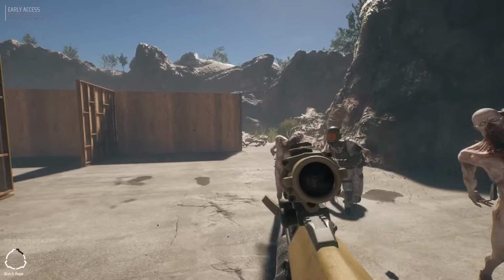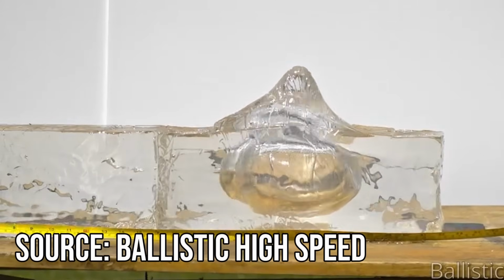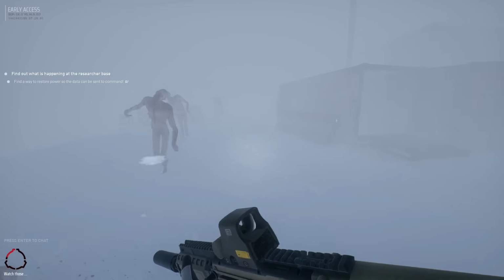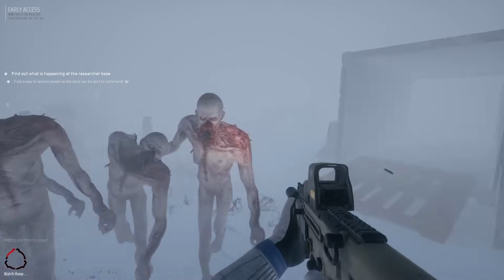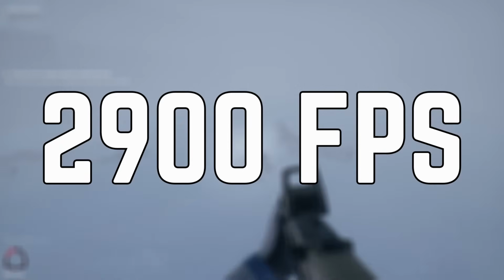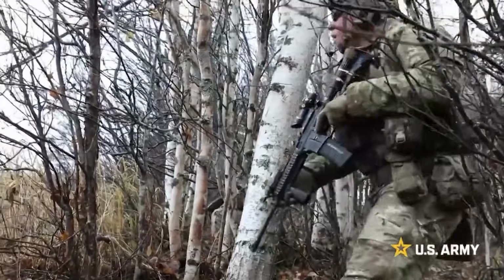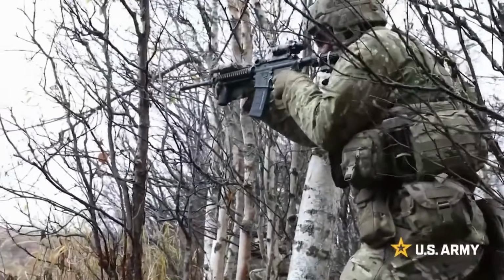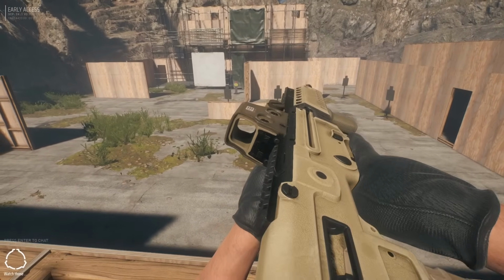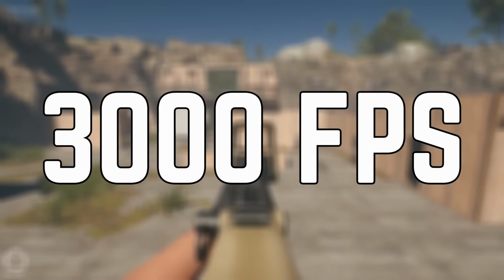Why? To explain, let's talk about 5.56 again. Remember how I said earlier that the round tumbles and yaws as it travels through organic matter? Well, this effect only really happens when the bullet is traveling at a certain velocity threshold, about 2,900 feet per second or above. In an AR-15, this is achieved with a 14.5-inch barrel, or in other words, an M4A1. With a bullpup, such as this Tavor X95, it has a 16-inch barrel. This rifle fires rounds at about 3,000 feet per second.